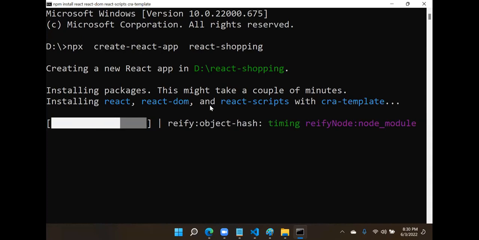It will take a little while because a lot of libraries have to be installed and configured for that.